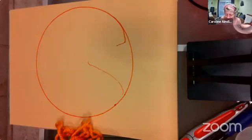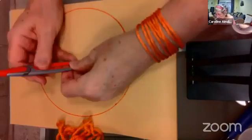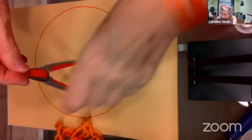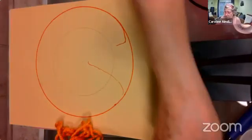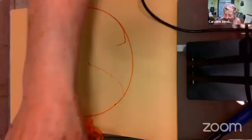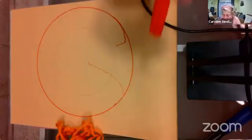And then I'll draw another one. I'll just draw another one with my compass, or I could use a plate. You can use a plate and draw another one, and we're just going to show you the next fun activity. And you can draw different circles of different sizes. If you print out the activity that's in the resource, there are circles in there, and they're very special, with relationships between the circles.